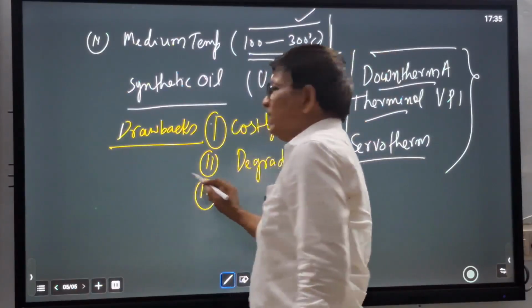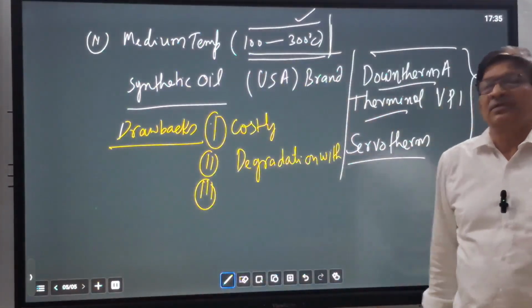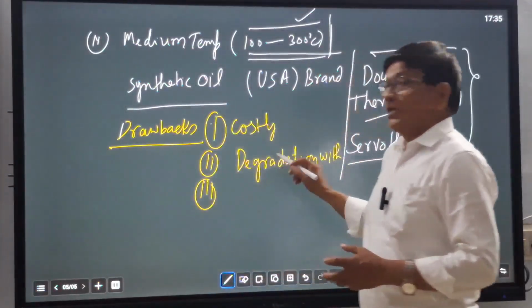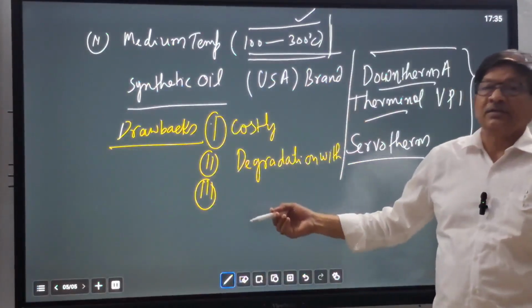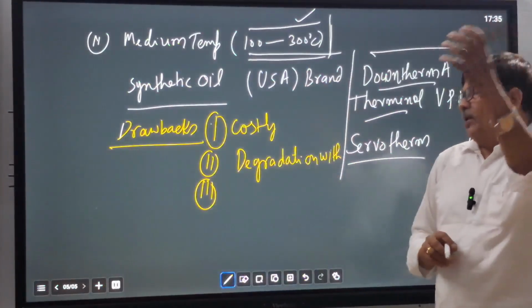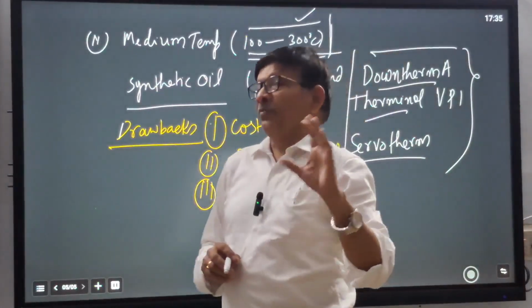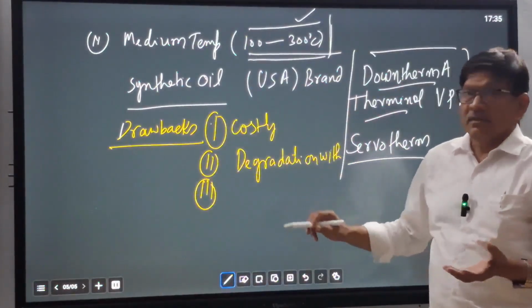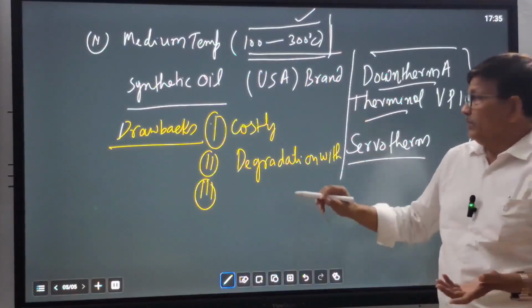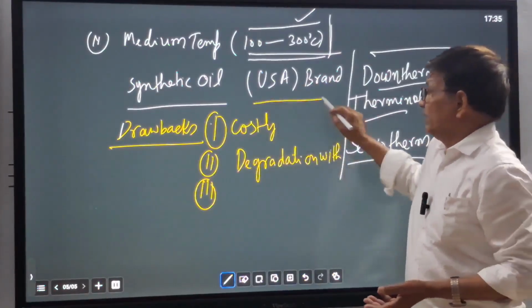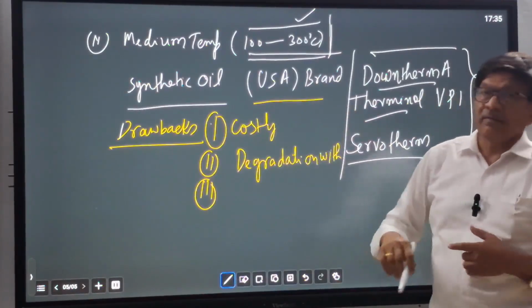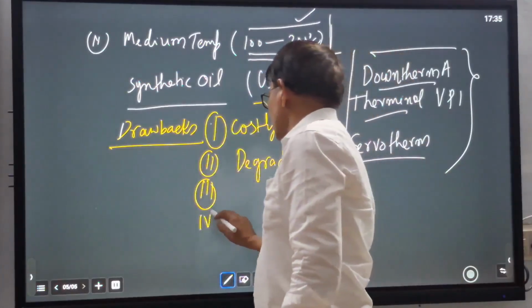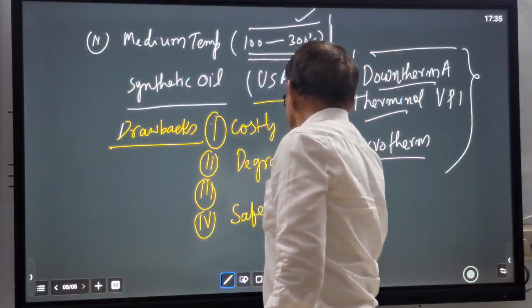And third, degradation with time becomes very fast if the temperature is above the suggested range. If the temperature range is high, then degradation becomes very fast. Suppose under the given temperature range it can work for 1 year, if the temperature increases, then degradation may happen within 1 month. If we are storing energy at a temperature higher than the given temperature range, the degradation will be very fast. And the fourth problem is high safety issues.